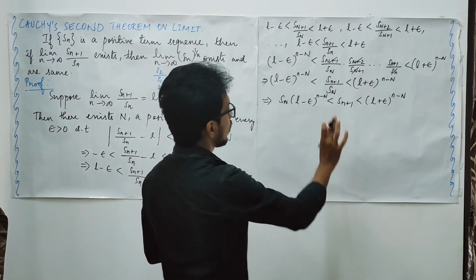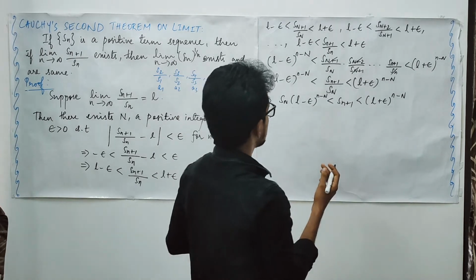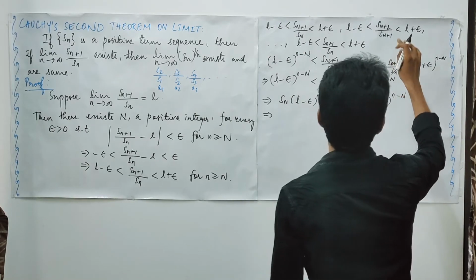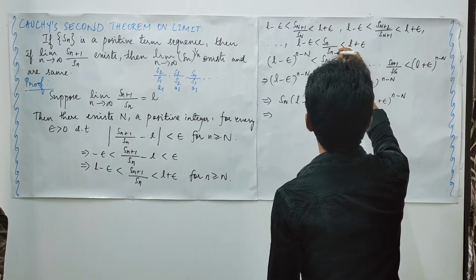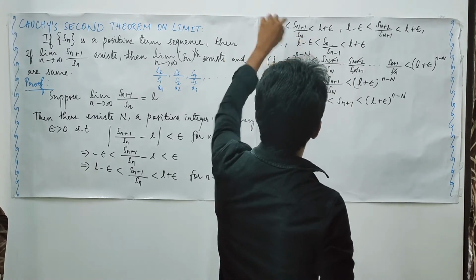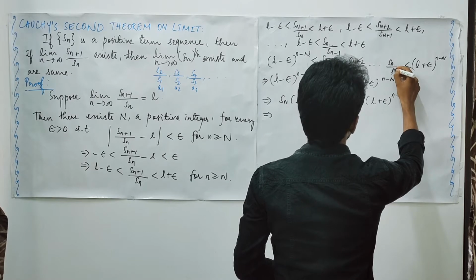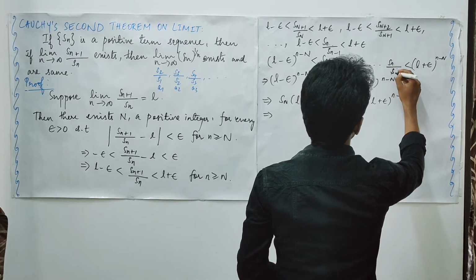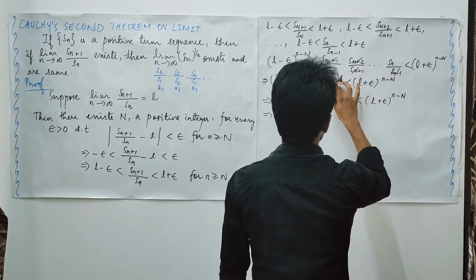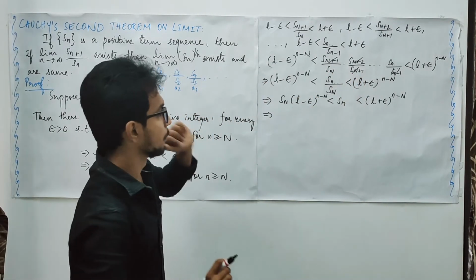Now, what are we going to do? We are going to take the nth product. Just a minute. Are we right, or have we missed anything? Here we are writing till this stage. Then we will have Sn minus 1, right? So these quantities will get cancelled. You will have Sn, right? Now also the quantities remain the same, right?